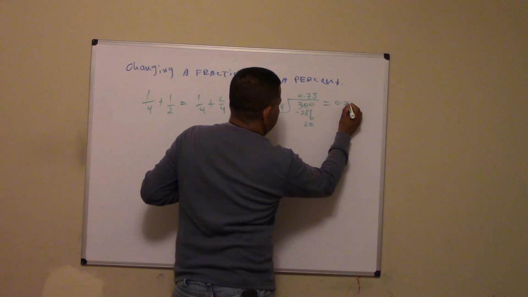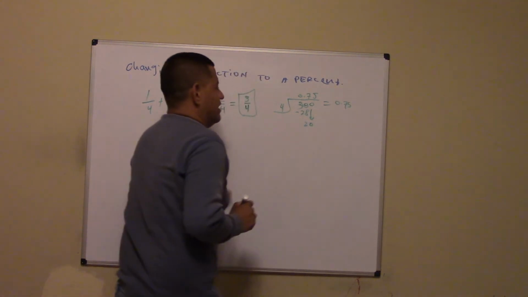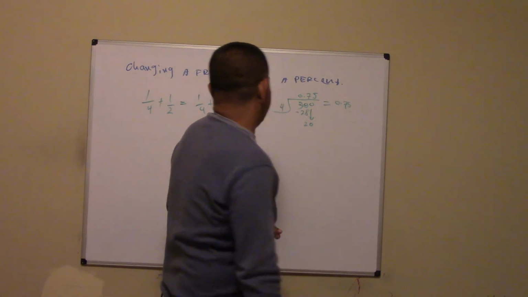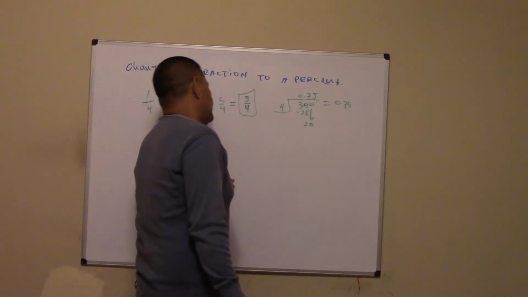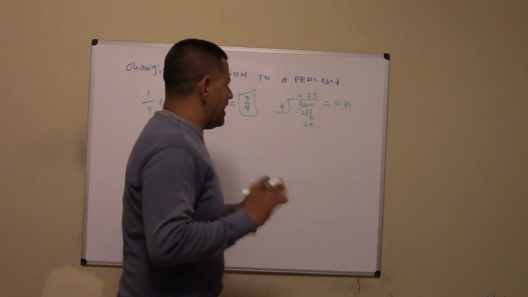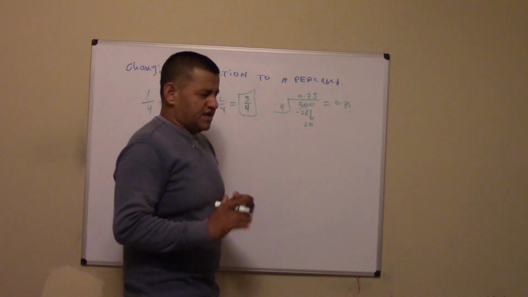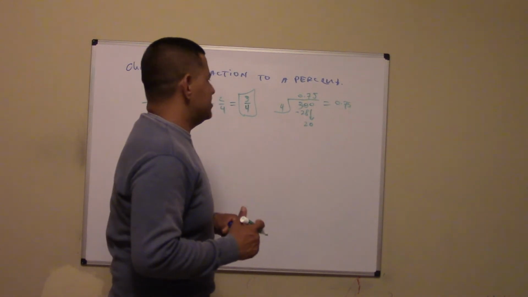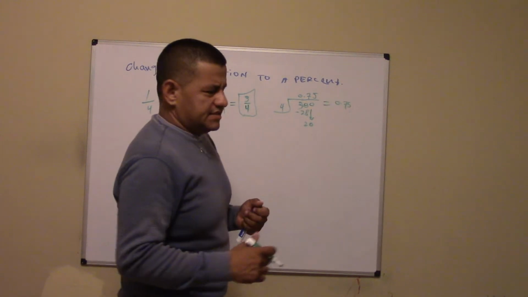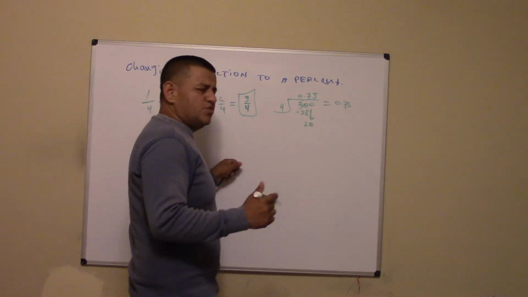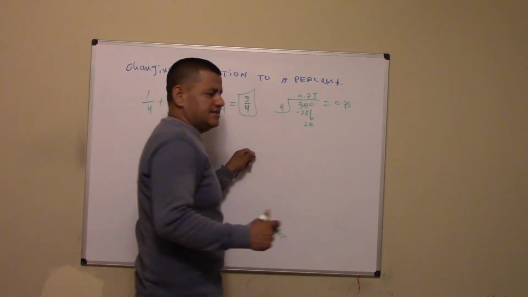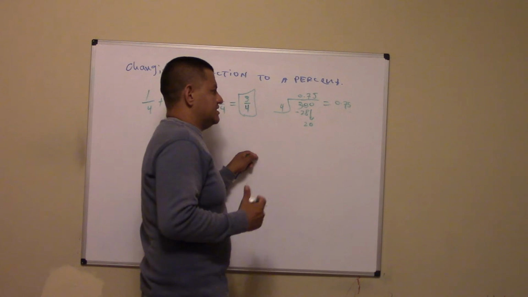0.75. Which makes sense, right? It's 75 cents of a dollar. So this is the whole point of doing this. You have to make sense. If you're not making sense out of the mathematics, it's probably because you're doing something wrong somewhere. Mathematics has to make sense. If you're doing the right thing, you will have that feeling that you're doing the right thing, and it has to make sense in the process.